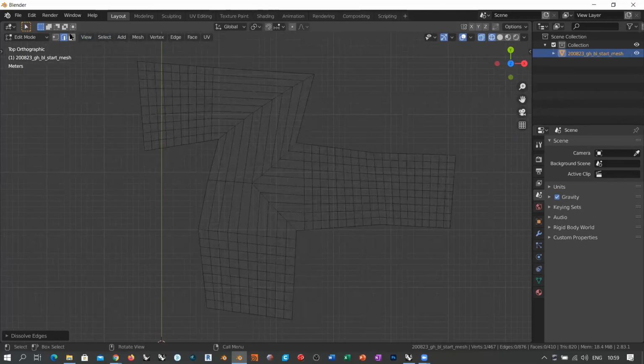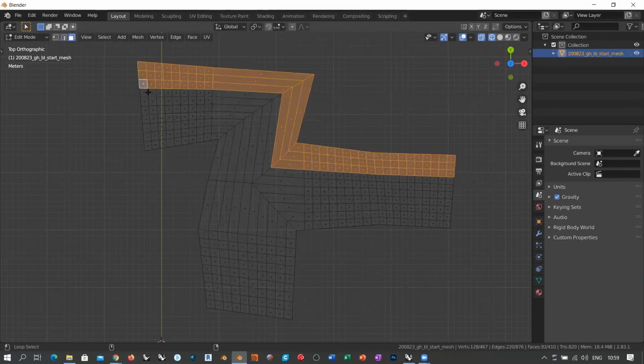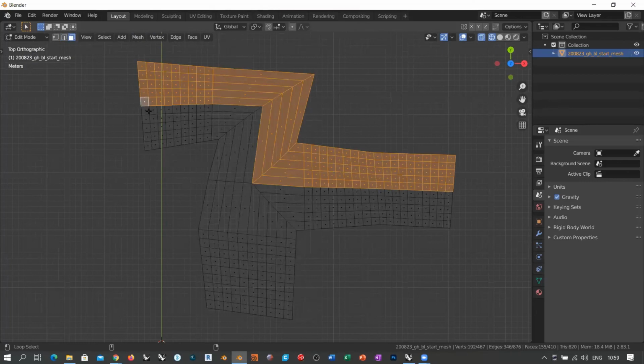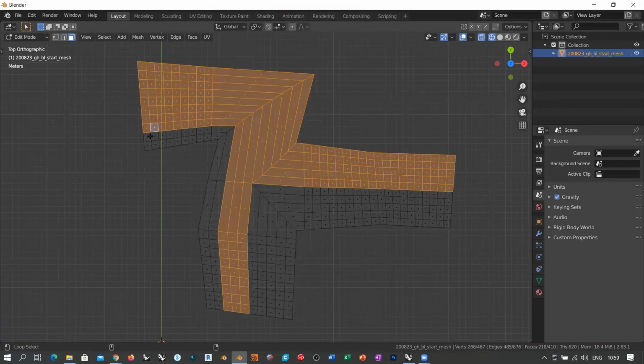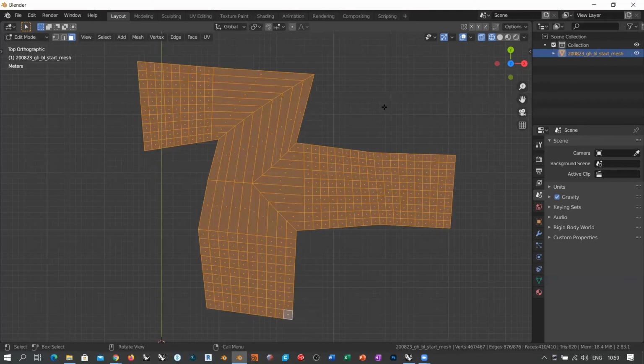So you see that if you go into face selection and now you click this, for example, or this, alt click, you see that all these loops just run separately. They cover all the mesh and they run separately. See? And so this topology is way more, let's say, efficient than the previous one.